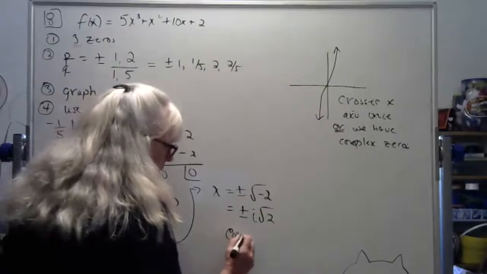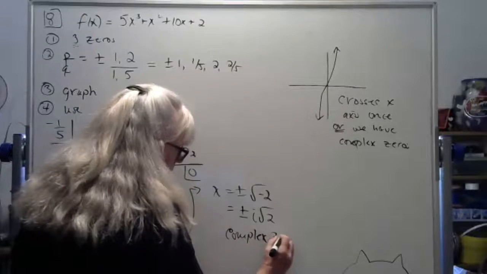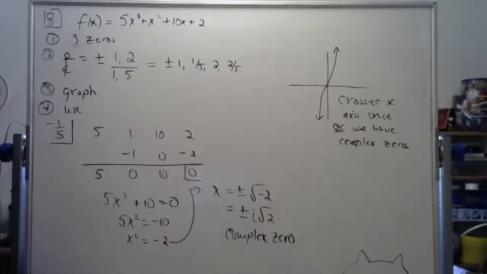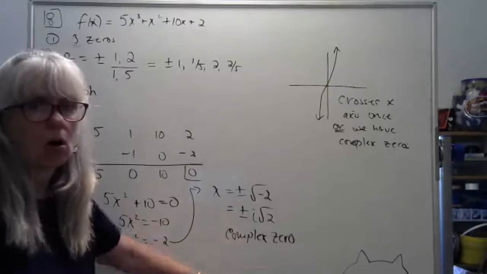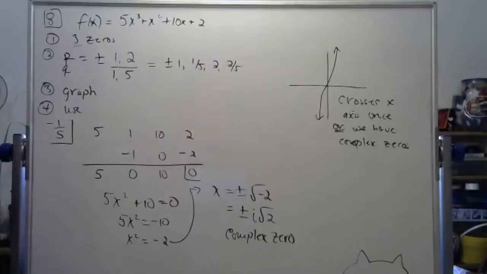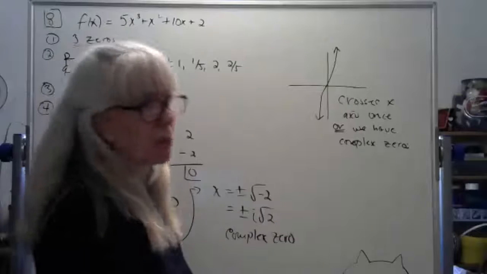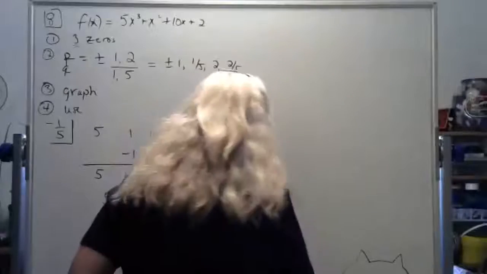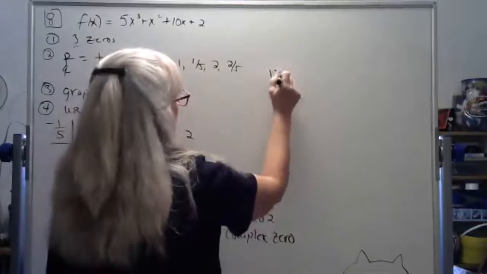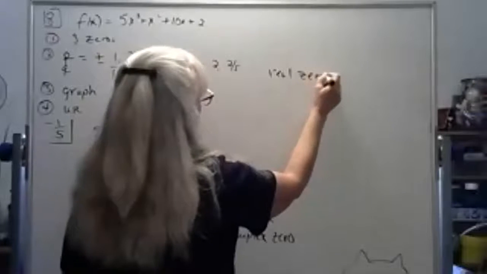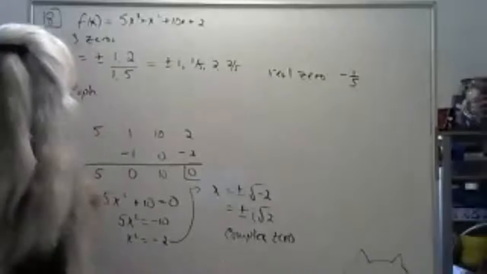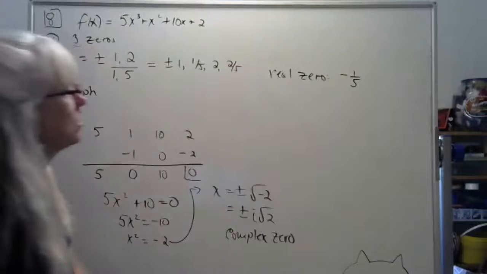Those are complex zeros. So on tonight's homework for section 5.5, they don't want those at all. All they want is the real zero, which is -1/5. Tomorrow's section is going to add this back in. So we're going to do a lot more of this tomorrow with a couple of other twists in there. Okay, so to answer the question, the real zero is -1/5, and that is it, only one of them. The other two, to make up my total of 3, are complex.